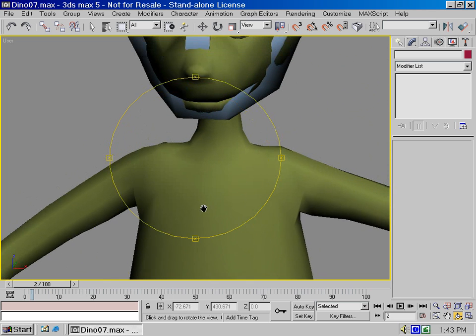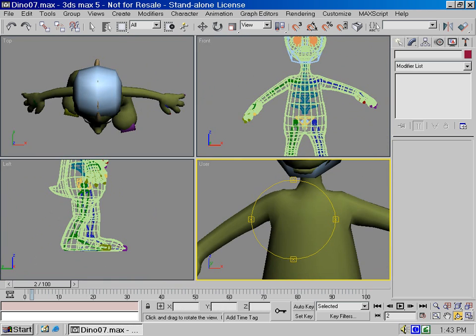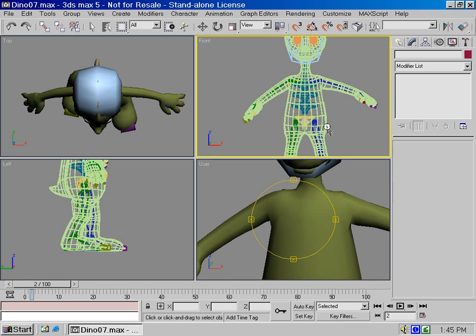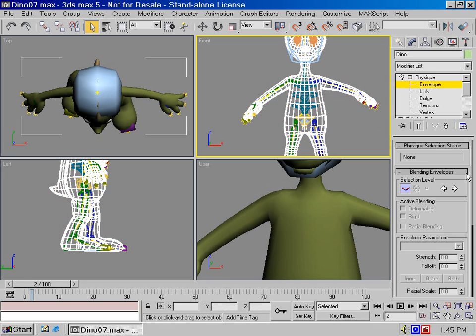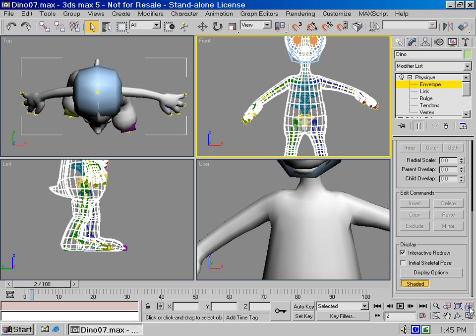To do this with freeform would take quite some time. So it's a good idea to get the basic foot motion laid down with footsteps and then convert to freeform if that's what you want to use. But you can do quite a bit with just footsteps alone. So I'm going to save this as walk circles.